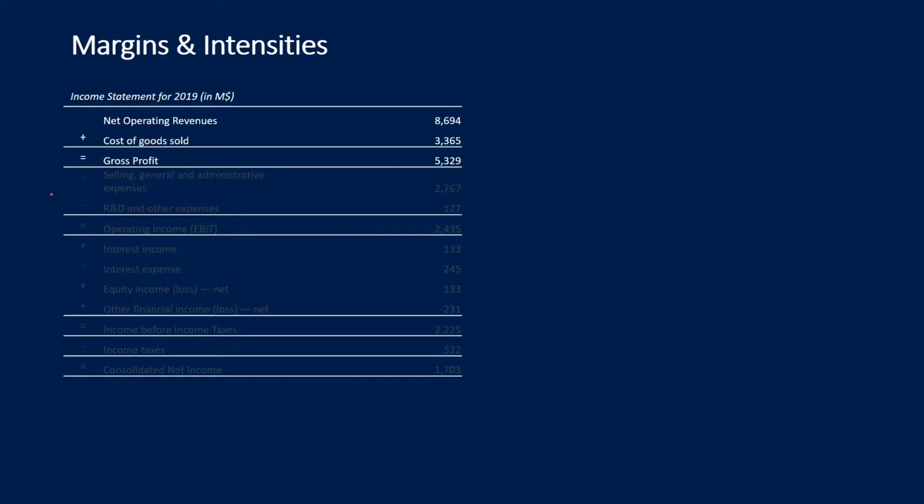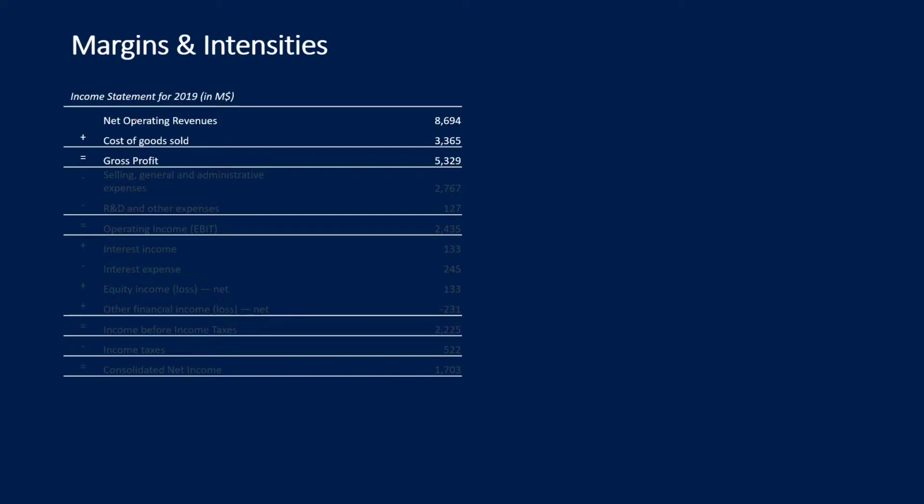Here again we have our income statement for 2019 of a very large company, and I just want to show the upper part that in an earlier video we called the item by item layer, because in this layer we have an item by item approach. If we sell an individual product, we will earn some revenue on this product, but we will also add some cost of goods sold for this individual product. So with each and every product, both numbers are increasing.